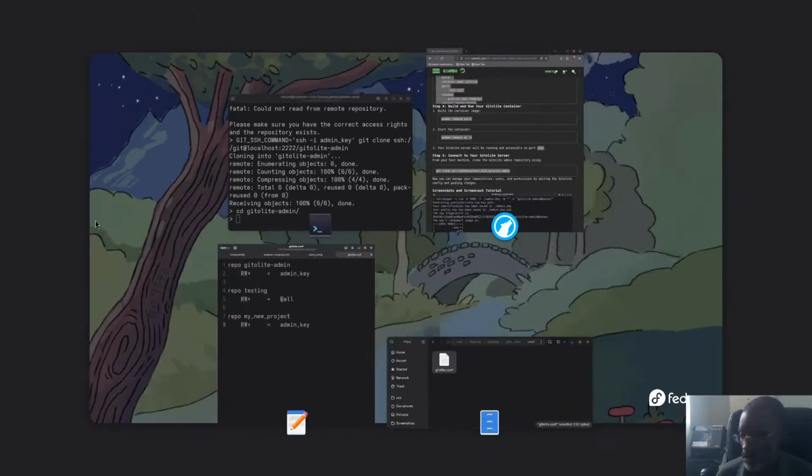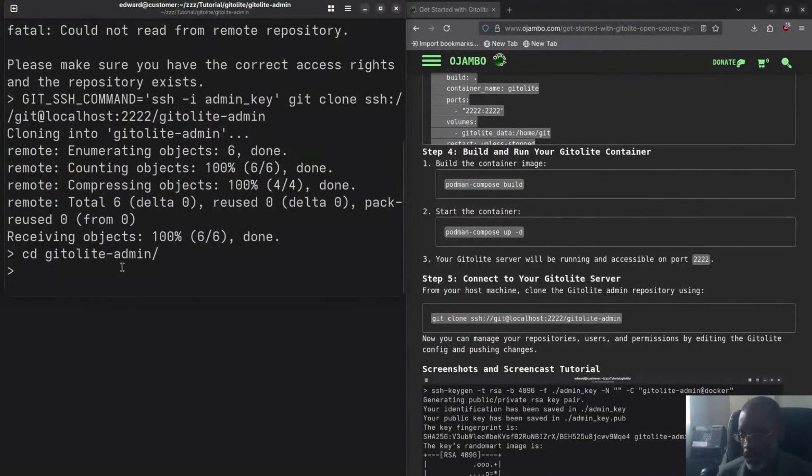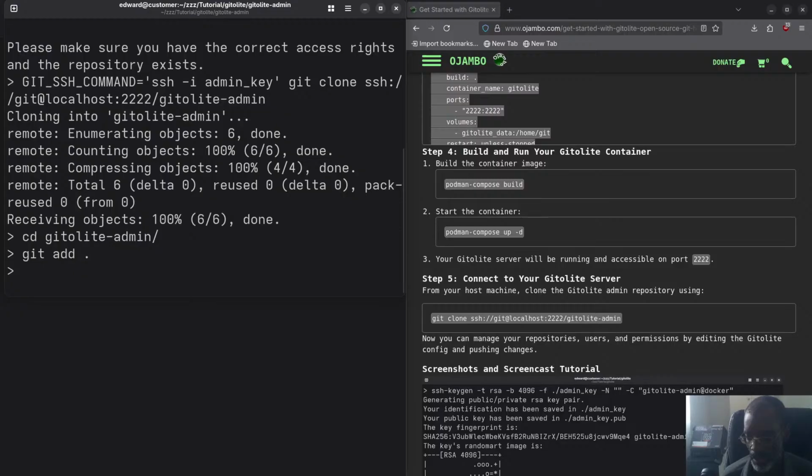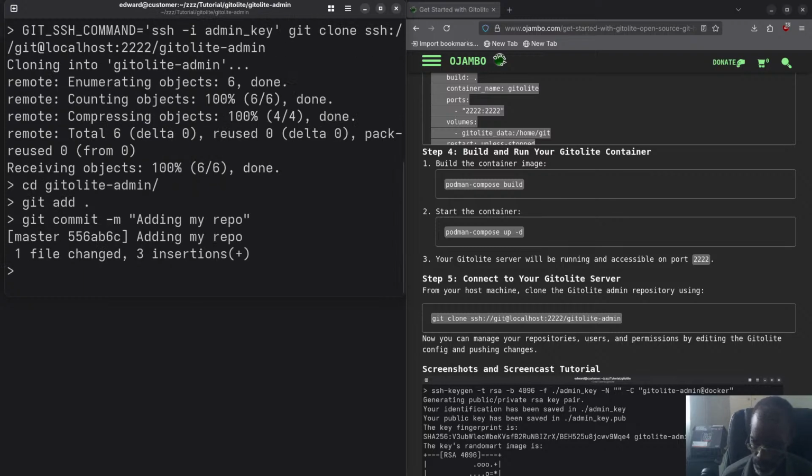Okay, you guys see that? So let's go back to the command line here. Now in order to create that repository, you just type git add, obviously whatever the specific file is. If you really want to be anal about it, you can put the folder, but I'm just going to add everything, and then I put git commit. I'll just say added my repo. So you see one file changed, 3 insertions, because I pressed return as well, so 3 lines.